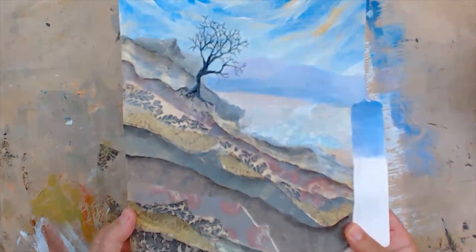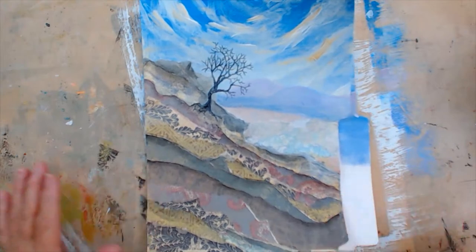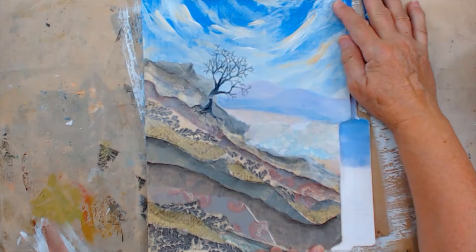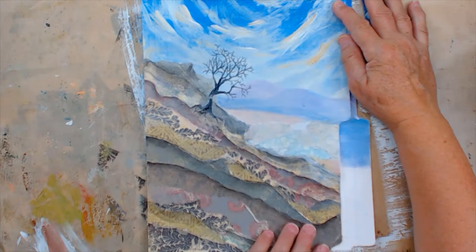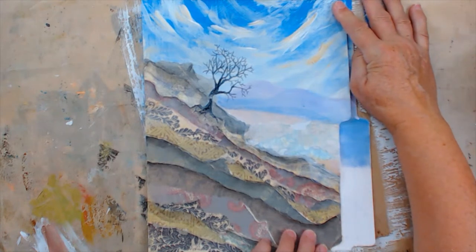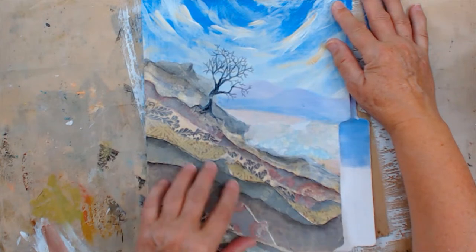So we are doing this. And this is, I did mine on a file folder. You can do it on a canvas if you want, or just a big piece of paper, whatever you want. And this is mixed media, and it's acrylic paint, some glazing of different colors, also marker and scrapbook paper.